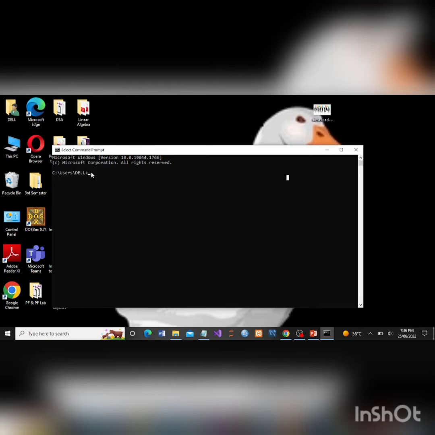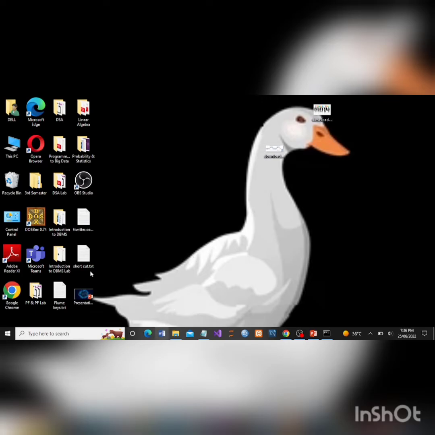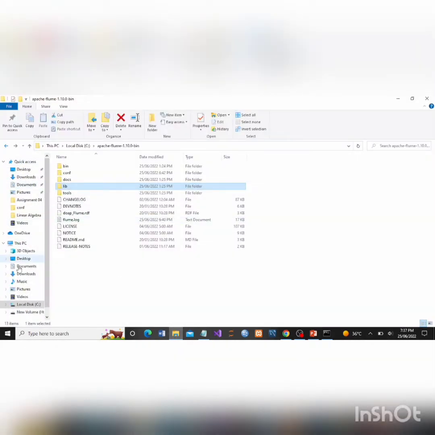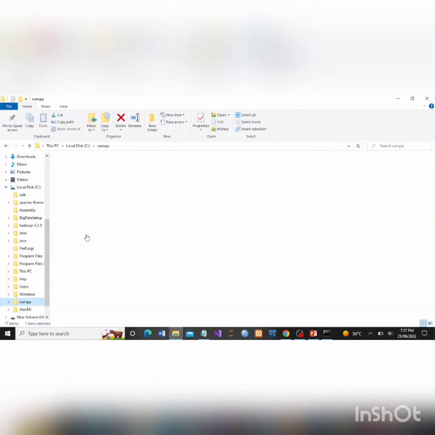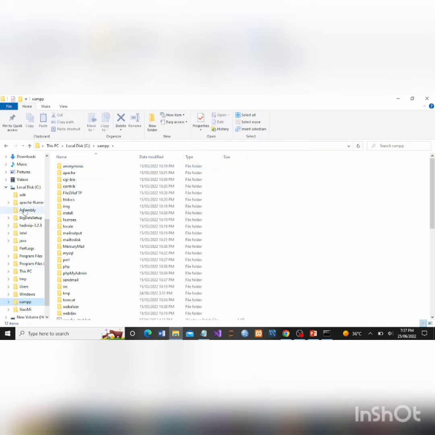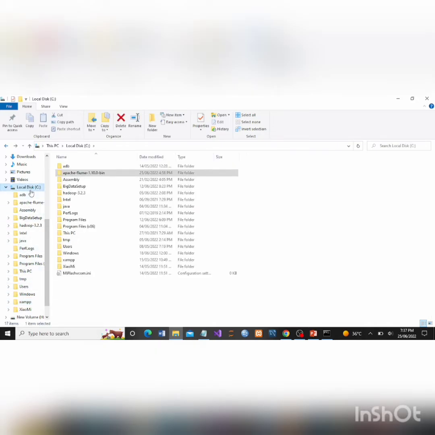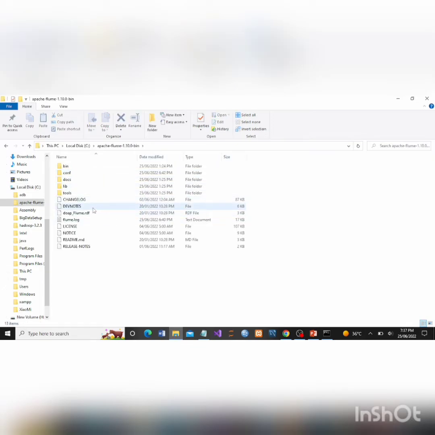Before doing the command prompt test, we just have to make a Twitter configuration file. So we go to the local disk C. There we find Apache Flume. Our version is 1.10.0 bin.